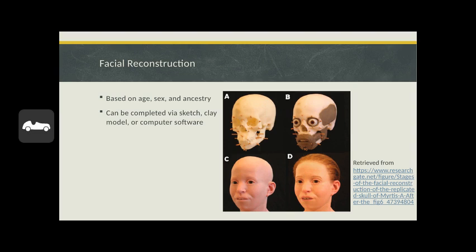The space between these markers is then fleshed in with clay to create a base for the rest of the reconstruction. From here, professionals do their best to add distinguishing features that fit the individual and make an identification possible, such as eye color, angle of ears, hair, things of that nature.